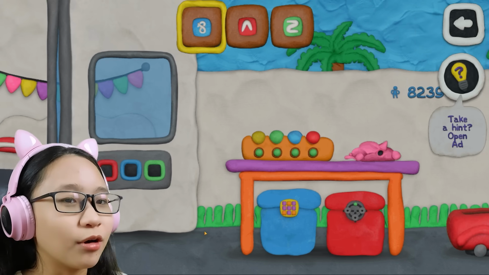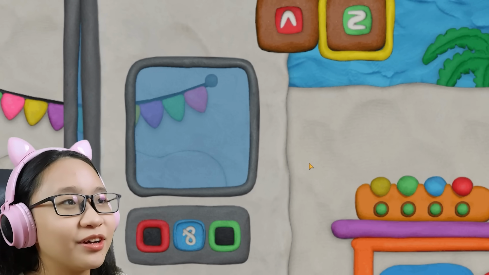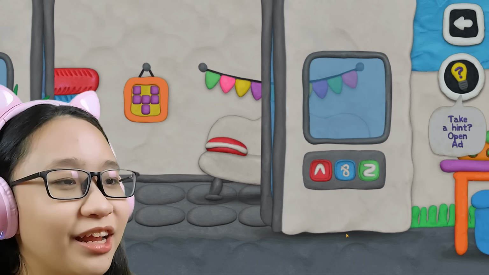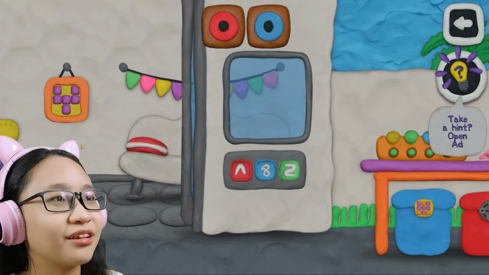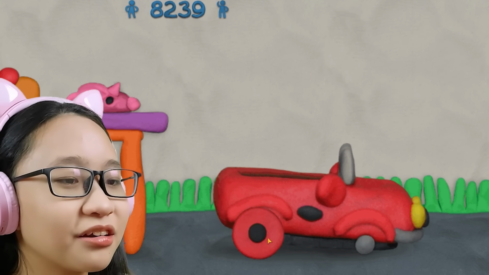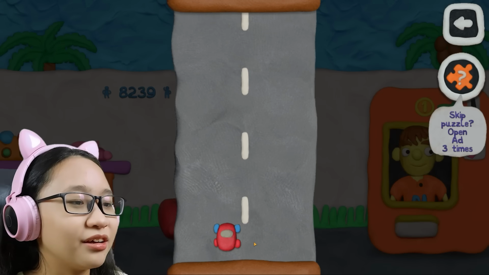What do I do with this? Do I put it here? Oh, I'm supposed to put it there. Okay. There we go. There, I'm so smart. Look at me. Now what? That literally did nothing. Oh. Okay, got tires. Wait, what are these for? Oh, wait, do I have to put it on the car? Oh. There, now where's my key?